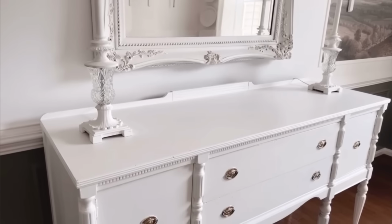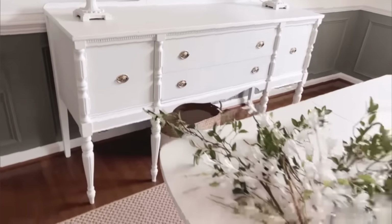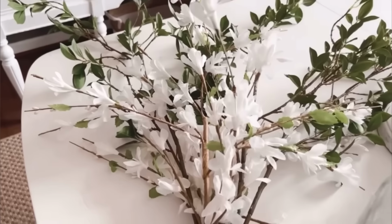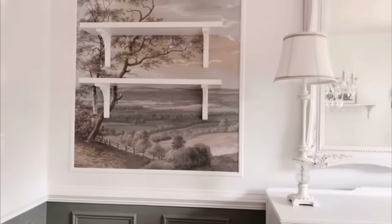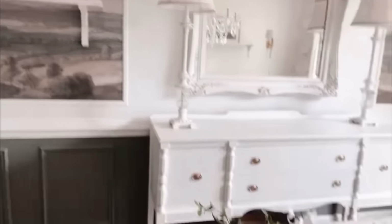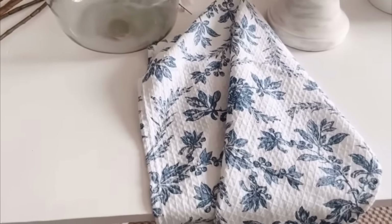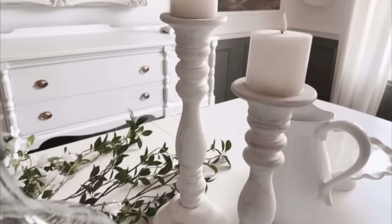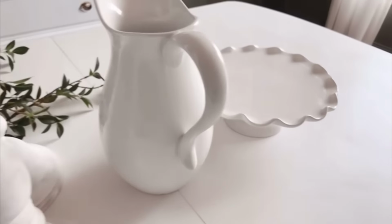Now normally I start with the shelves and work my way around, but this time let's start with the sideboard. And here's what I'll be using. Faux florals and faux greenery, and I like how the leaves and the greenery mimic those on the trees and the murals. This glass jug, blue and white towel, oversized candle holders, and my favorite battery operated candles, a simple white pitcher, and cake stand.